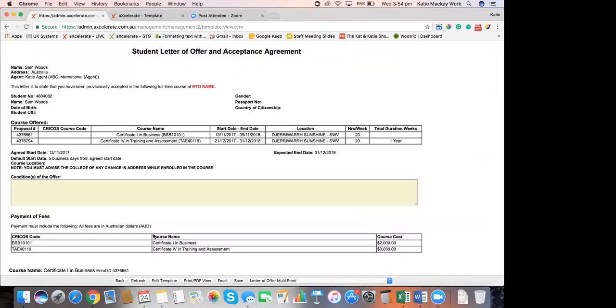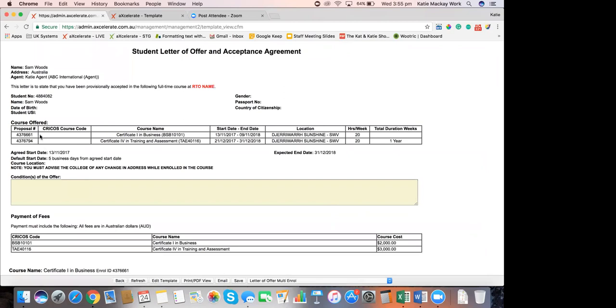as you can see, what we've got is this sort of multi-enrollment table, which includes both the enrollments that I've enrolled Sam Woods into tentatively. What we can see here is that I haven't obviously filled in a Cricos code for either of these courses yet. So that is something that we'll pull through, just that's sitting against the particular qualification.